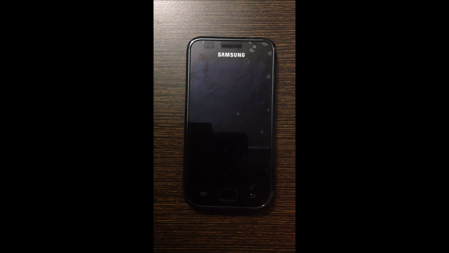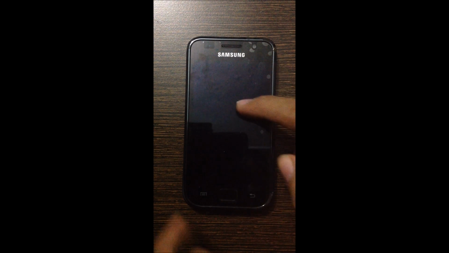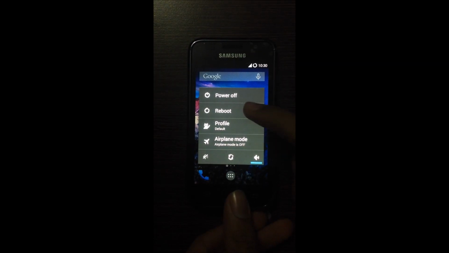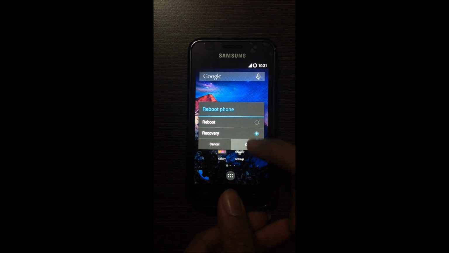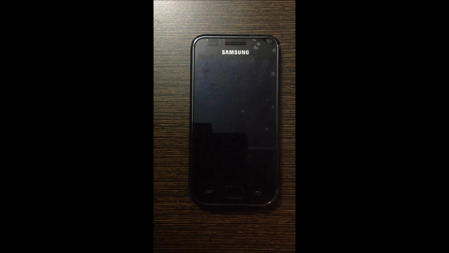The main prerequisite for this video is that your device should be rooted and it should have a custom recovery installed so that we can flash three firmware files. So the first thing we need to do is put the device into recovery mode. So reboot into recovery. Once the device has been rebooted into the recovery, we'll be wiping the device.